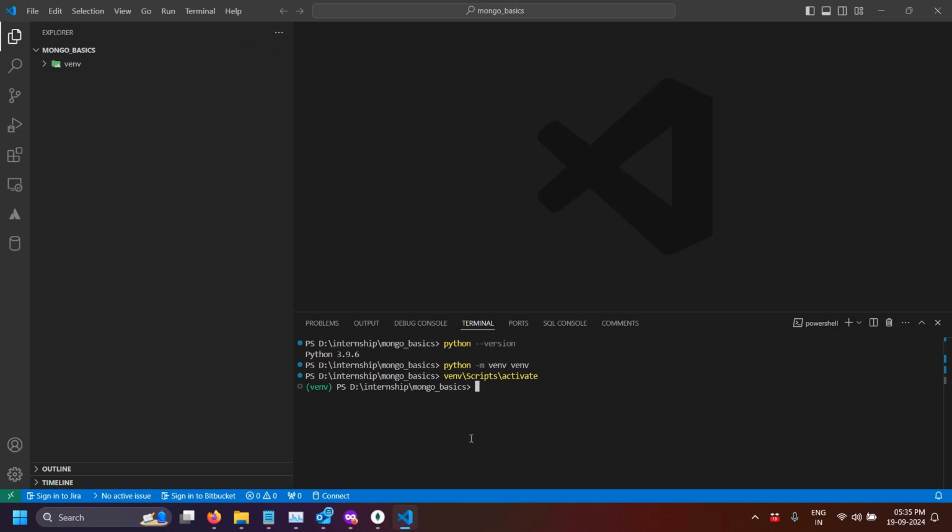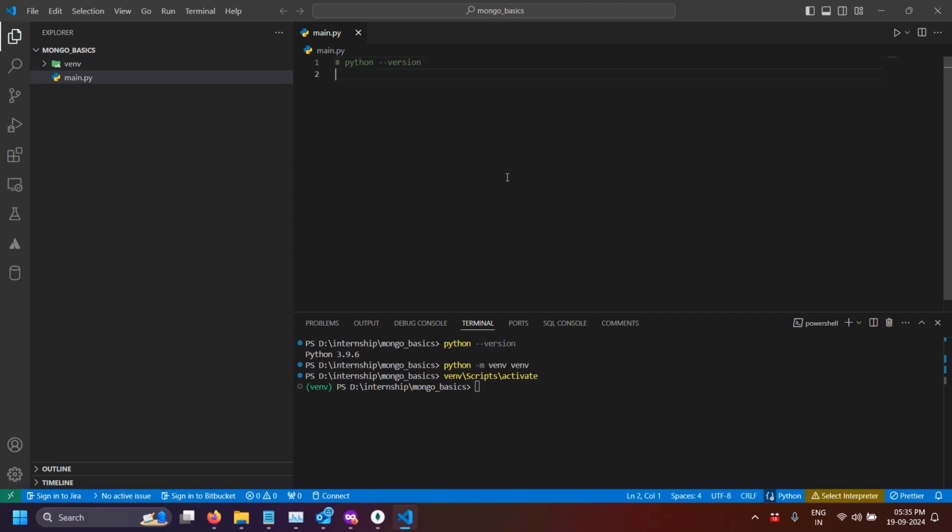Yeah, this is the basic thing we need to do. main.py. I will just copy these commands for you so that when I create the complete code you can access these commands. Okay, so these 3 commands first.